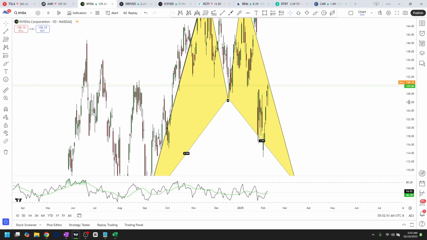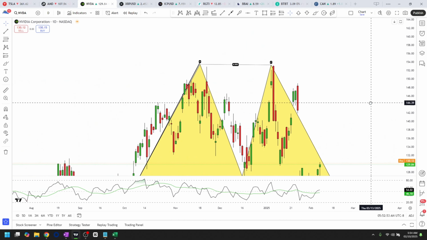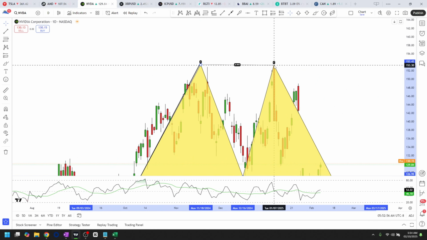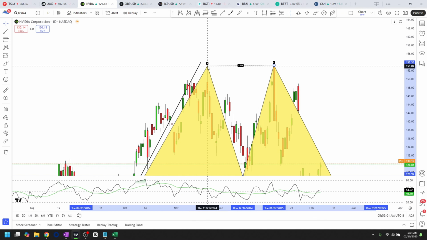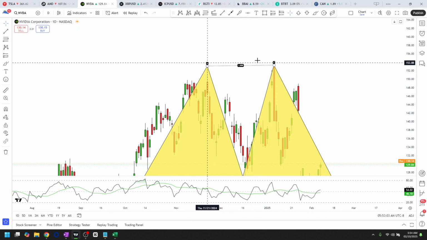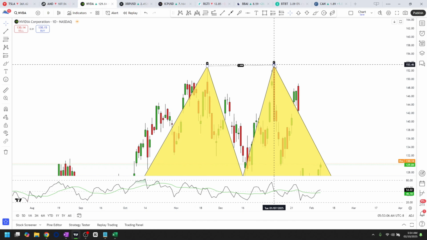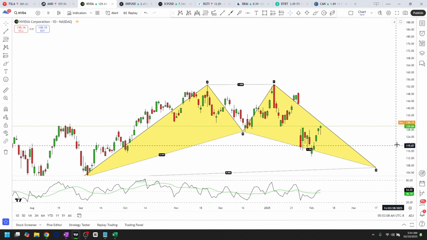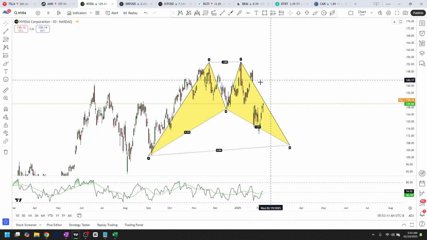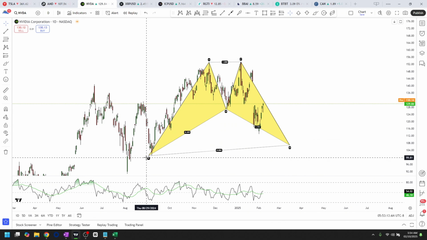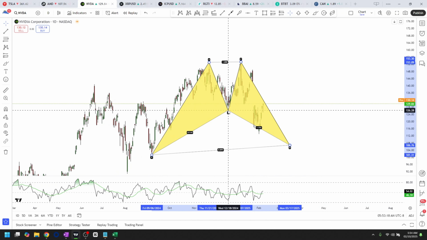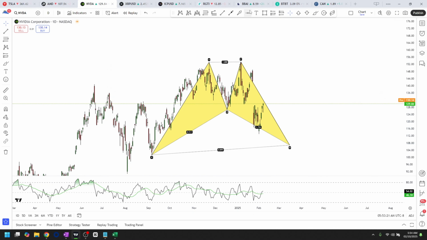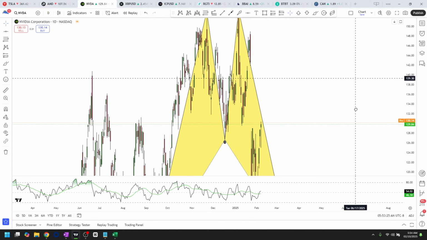Let me see it. Did A get violated? Did C violate A? I don't think so. Because C can't be higher than A. Okay, that might be why I didn't pay too much attention to this, because C is higher than A. So you guys got to watch me validate and have to throw away what would have looked to be a pretty good Bat pattern. But if you guys have been watching the classes, C cannot exceed A. It just can't.